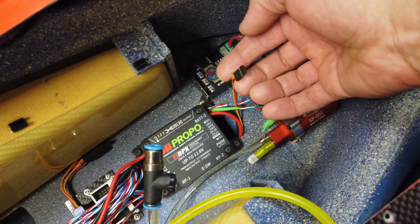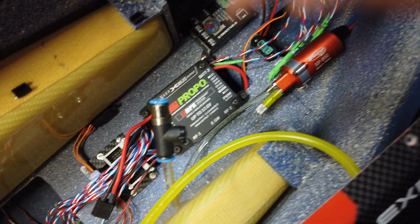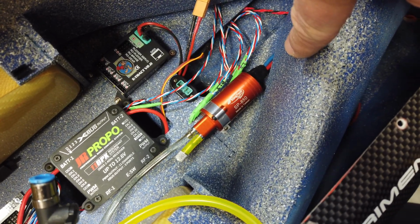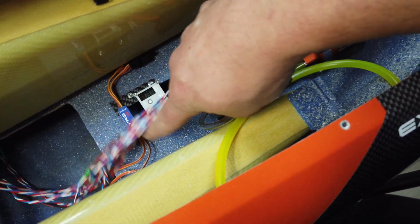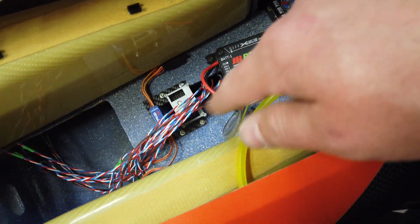This is the smoke pump lead. So that just goes out, routes underneath the channel, and then comes back this way. We've got the smoke pump power there, which is dedicated directly from the front. And then we've got all the wires for the stuff. So that's what that bundle of wires is. That's all the surfaces, the gear, controllers, all that kind of stuff. That's what that bundle is.